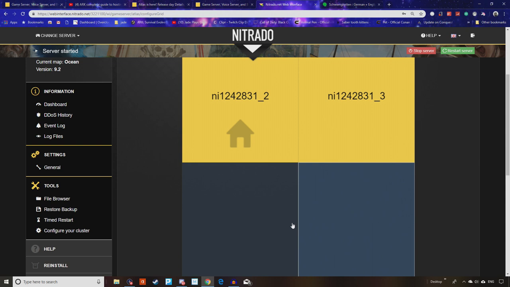Don't have your servers diagonally or anything like that. The reason being is because you can't move across the map when they're diagonal. If I had placed this server down here, I would not be able to access this server because there is no pass through. So bear that in mind when you're starting out, creating your server, linking up with other people.